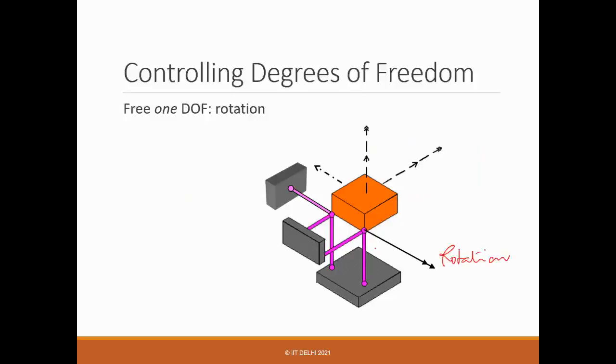So many times you can start with a 3-2-1 configuration and start eliminating. 3-2-1 means 3 from the bottom, 2 from one side, and 1 from the other side. So it constrains the body completely, and whichever direction or DOF you want to have, just remove the constraint accordingly. By removing one or two wire flexures, you will be able to see how to get those degrees of freedom. This kind of question I may ask in the exam as well.